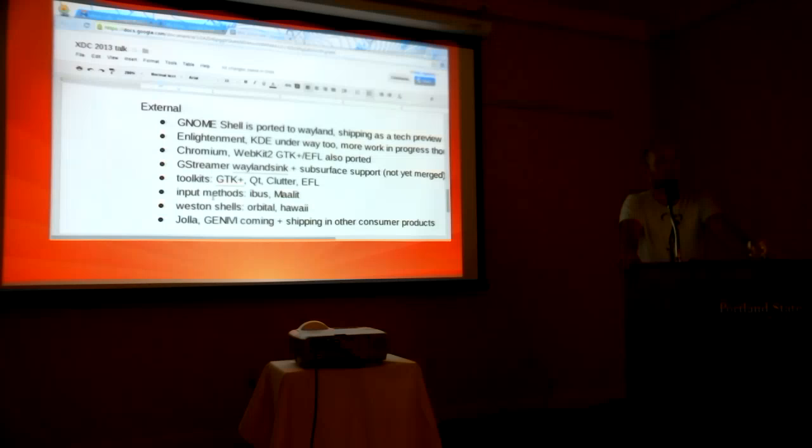So there's a lot of details where we can add polish and make things work better once we start taking advantage of GNOME Shell sitting directly on top of KMS.